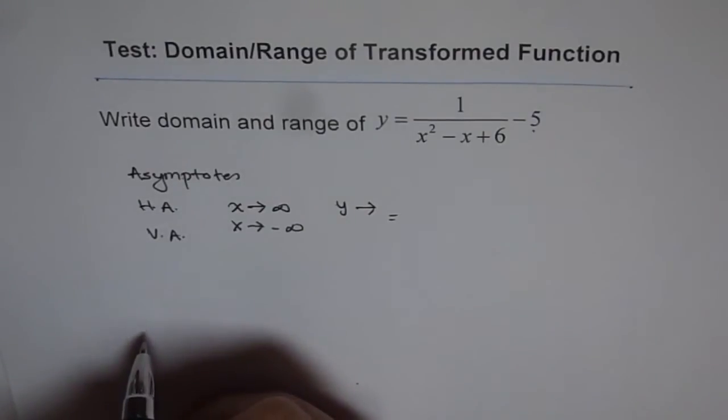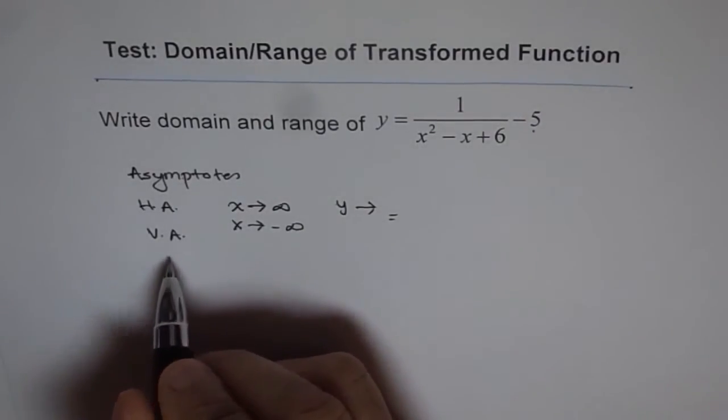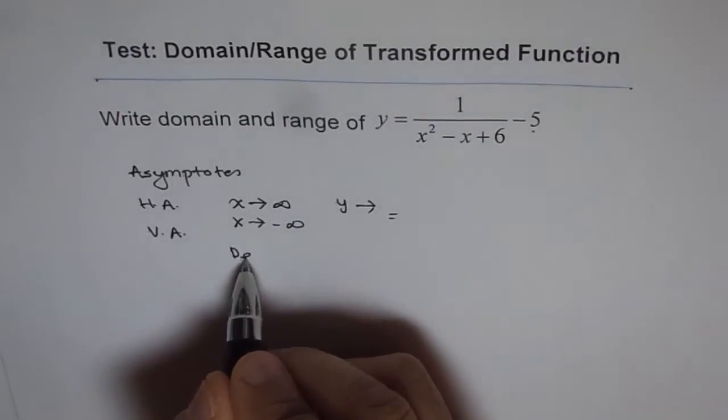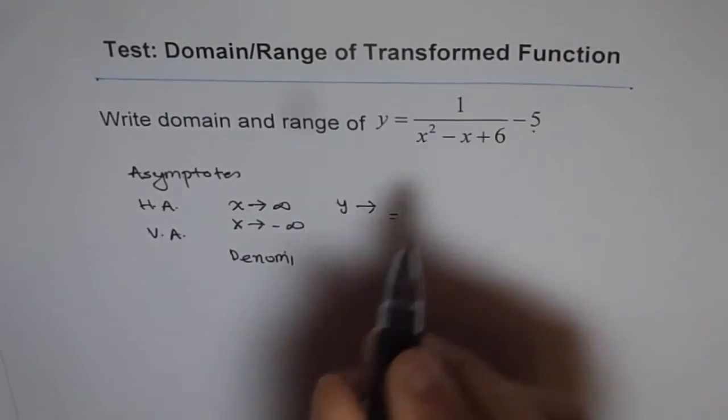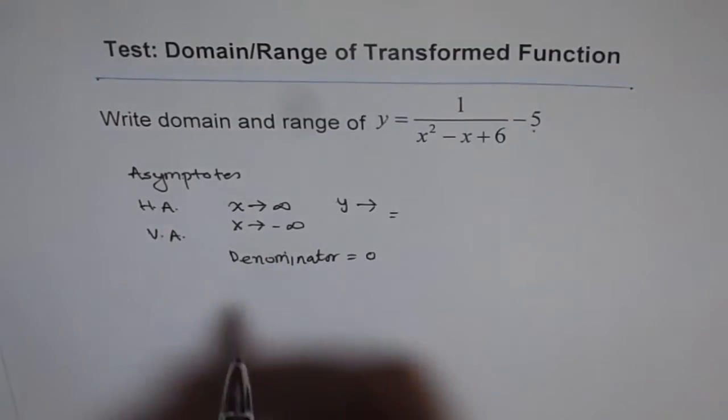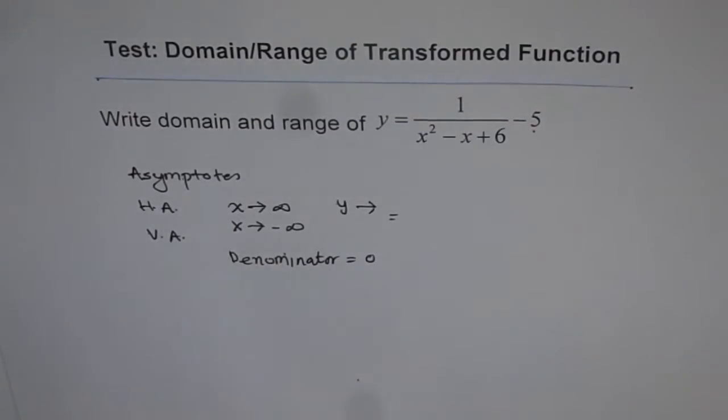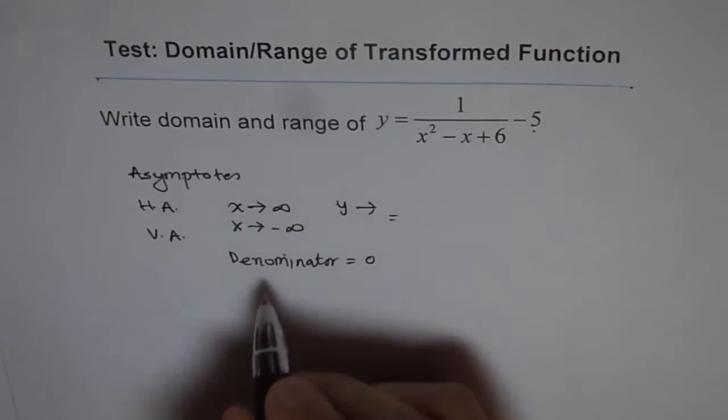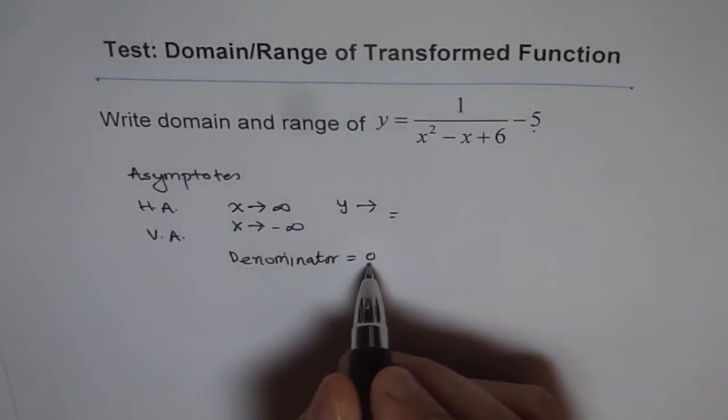And what is vertical asymptote? Vertical asymptote is something which will make denominator in all such reciprocal functions denominator zero. So if you equate denominator to zero you will get your vertical asymptotes. So these points are not in the domain of the functions.